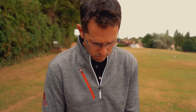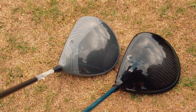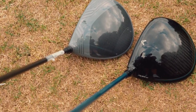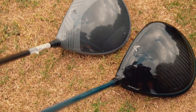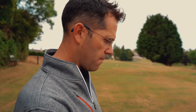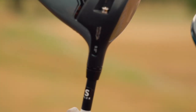Any preference to kick us off? They're both nice-looking heads — one is very grey-based and one is more blue and black. I'd be happy gaming both. We've got ridges on top of both clubs — the Cobra has them more defined, you can see them clearly, while the Callaway blends a little bit more. Both have carbon crowns and both have changeable neck sleeves, so you can tinker and dial in your settings.